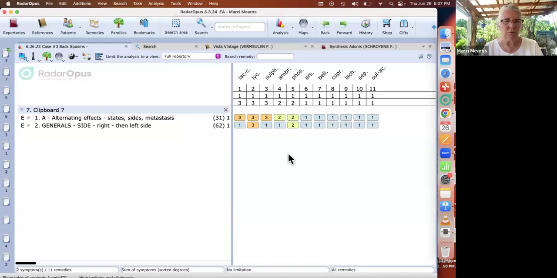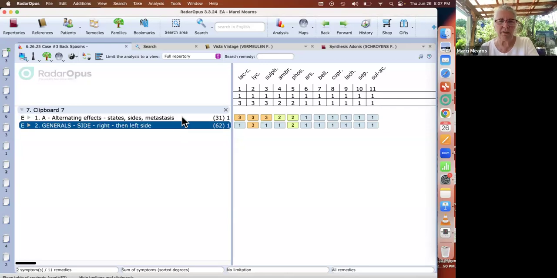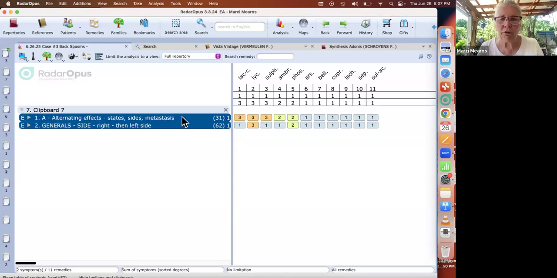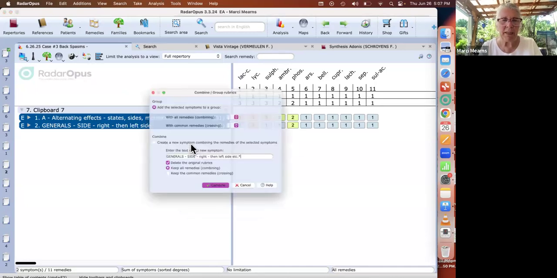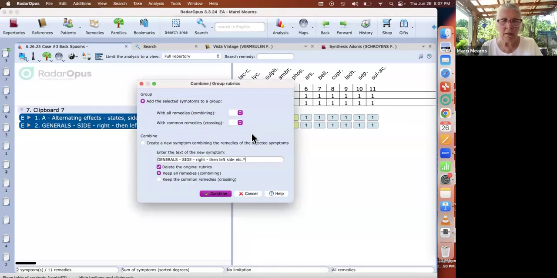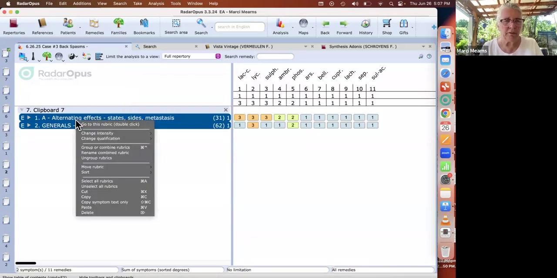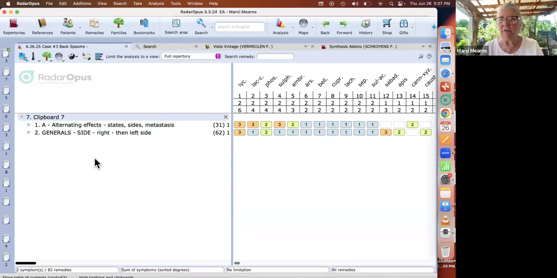It can be useful. In this instance, it doesn't make a lot of sense to do that, but you see the technique. And of course, if I ever want to ungroup things, and that's why I use grouping or combining, because I can actually ungroup them. There we go. Ungroup. Voila. There, and they're ungrouped. I didn't lose anything.